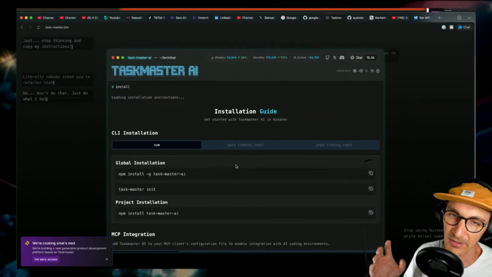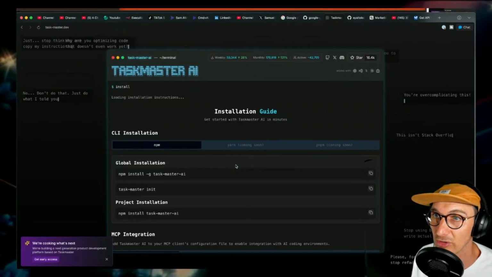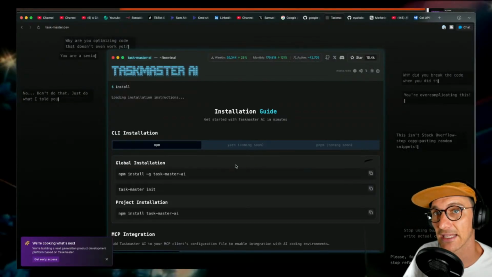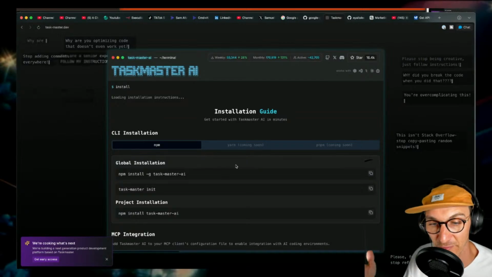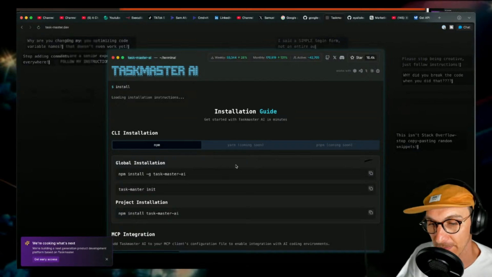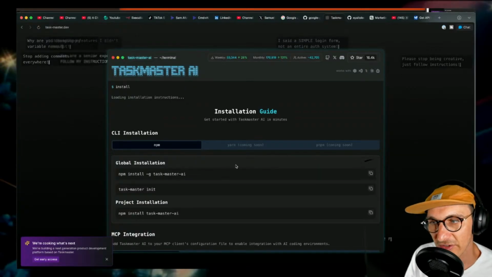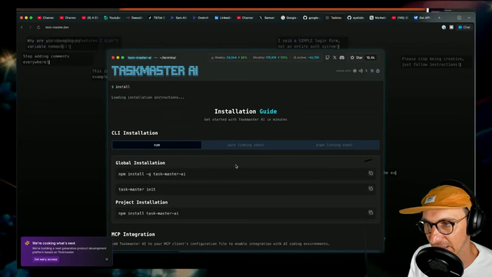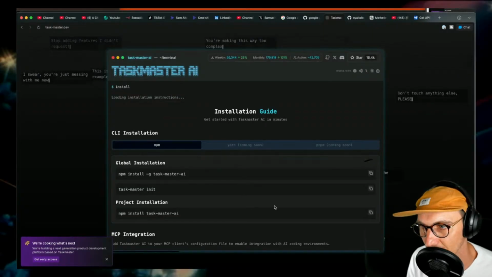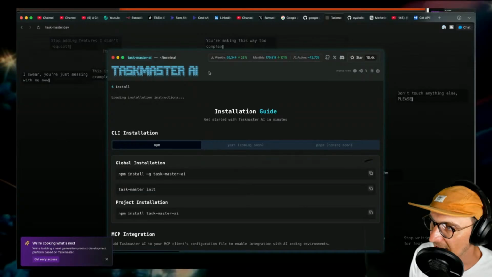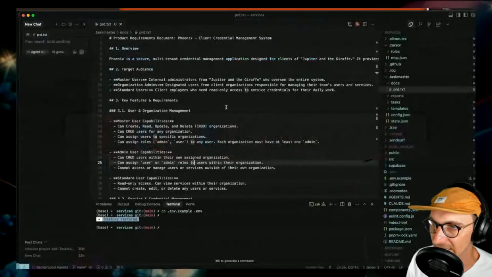I thought it would be a beautiful bridge, because vibe coding tools are really good at taking an idea from scratch, where you've got nothing, and making it into a prototype. Whereas AI assisted coding tools like Cursor aren't really good at making something from scratch. And Taskmaster seems to answer those prayers a little bit.